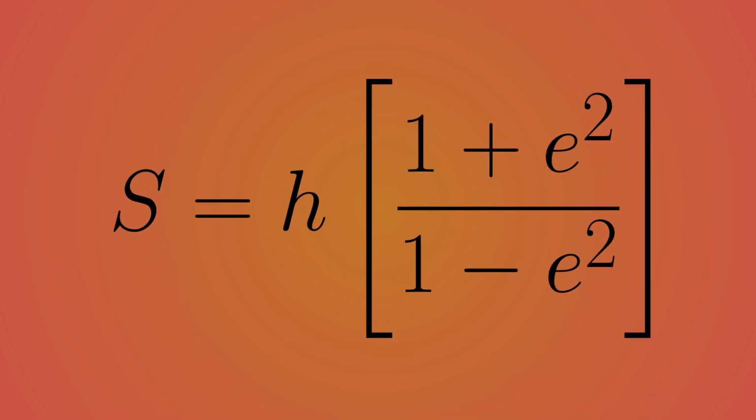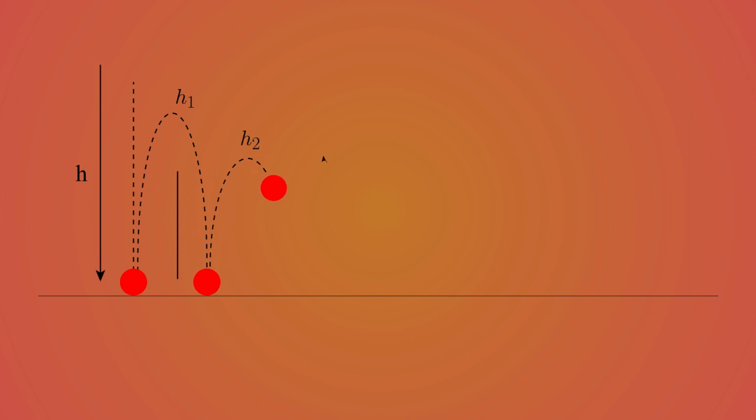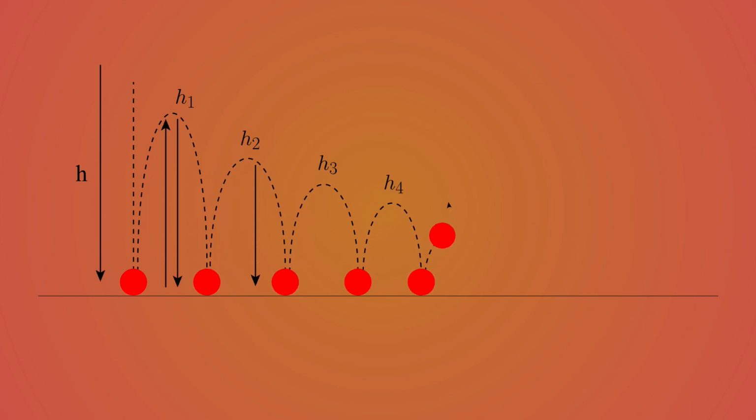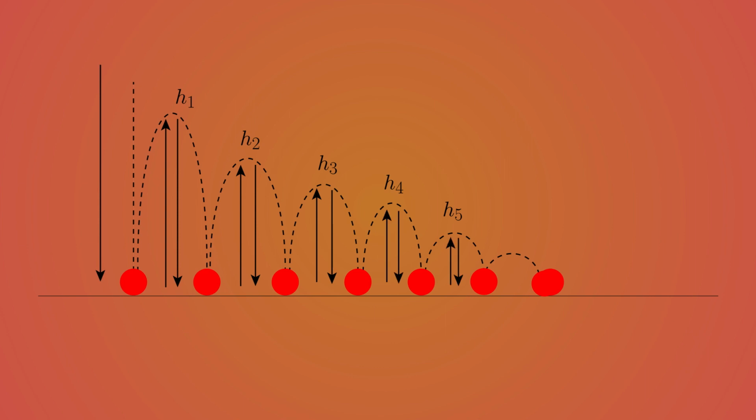This is the formula for total distance traveled by a bouncing ball before coming to rest. We will decode this equation in a very intuitive and easy to remember way. Imagine that a ball is dropped from a height, h, then the ball will reach h1, h2, h3 heights and so on, in its successive bounces till it comes to a complete rest.